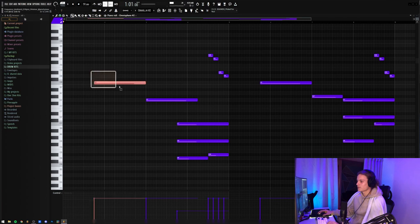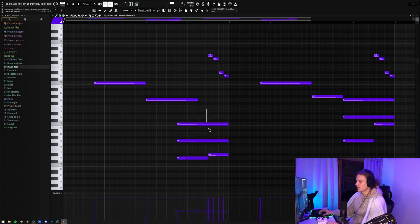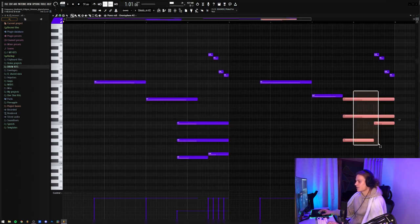So how I came up with this is I just clicked in these two notes that sounded good and fit with the melody, and then just copied the chord from the original melody here and here. But here I changed up the voicing and switched around the notes, so it is a little bit different, but still pretty much the same chord.